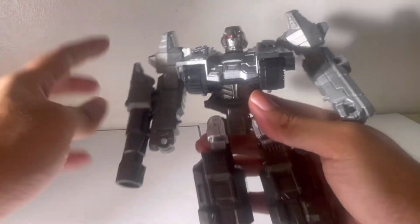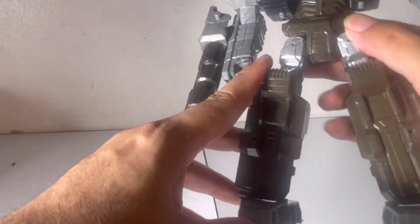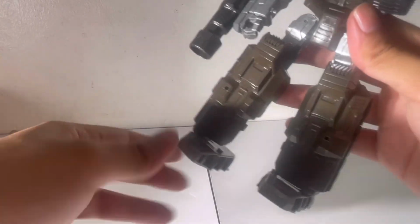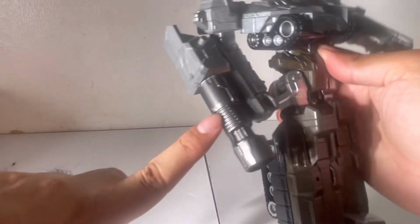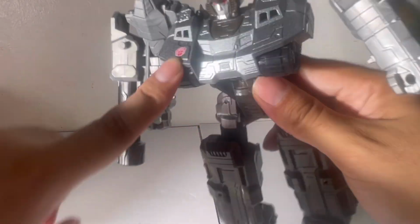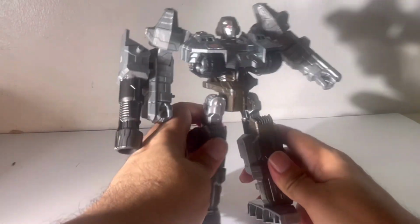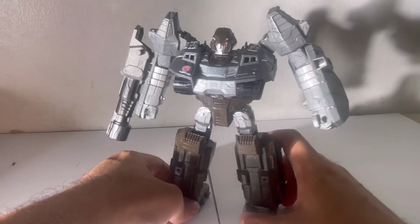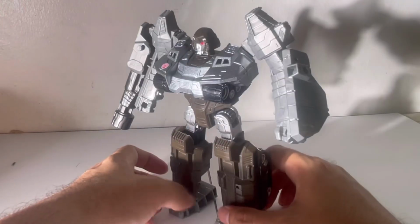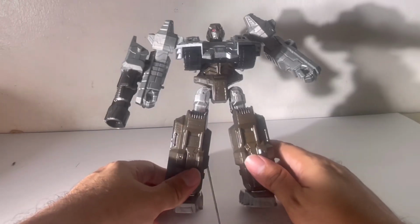Now let's take a look at the paint. Like I said, gunmetal here, red on the eyes, a little bit of a brownish gray on the head and the legs, and a little bit of dark gunmetal here on the barrel of the fusion cannon. There's a weird Transformers faction symbol there that is not really of any Transformers faction that I know of, but that's fine. I'm going to cover that up anyway. Like I said, this is going to be customized into a minor Megatron. There's a cool thing that the alt mode can do, that's why I chose this one.